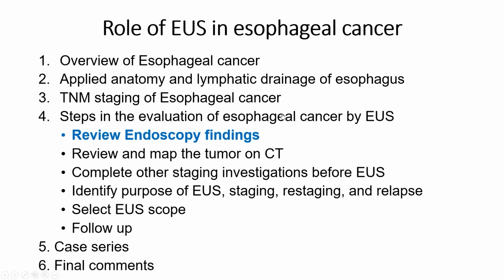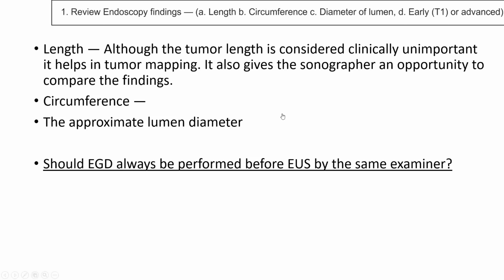Because if the tumor has not been traversed by a gastroscope, then I will have to do limited staging by keeping the scope above the tumor. The length of the tumor is considered clinically important in staging, but when I am describing it, I need to describe that the tumor is seen from this place to this place. It is not that I use a linear scope to assess the length. I know the lower point, pull back, upper point, rotate for circumference, but radial imaging and radial endoscopic ultrasound can be more comfortable, but I calculate everything.